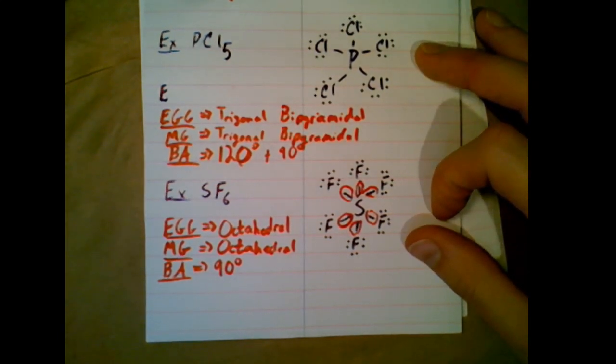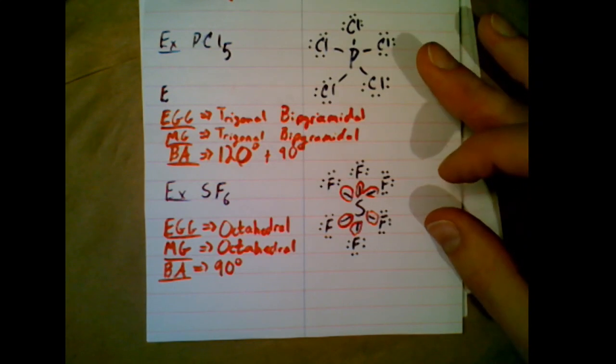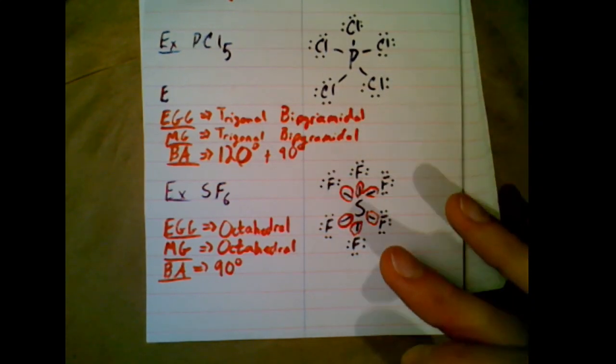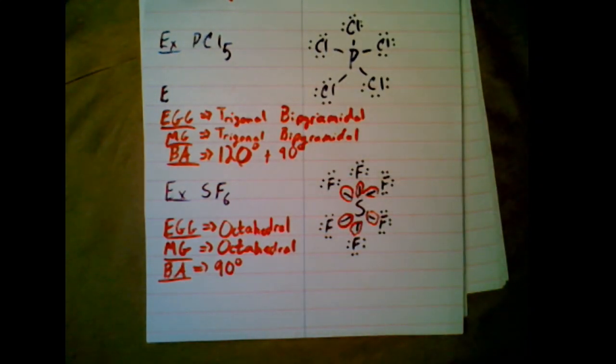We care about geometry because structure determines function. The way that something is structured actually is going to determine the properties that molecule has. And so our first step towards determining the properties of molecules is going to be determining the shape of those molecules. So again, go practice, make sure you know what you're doing.